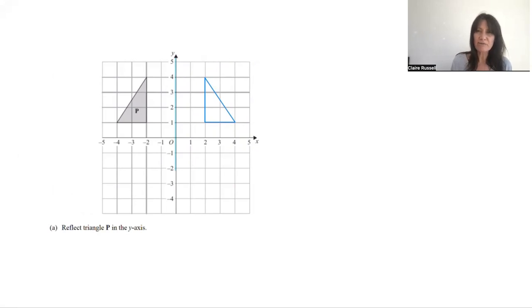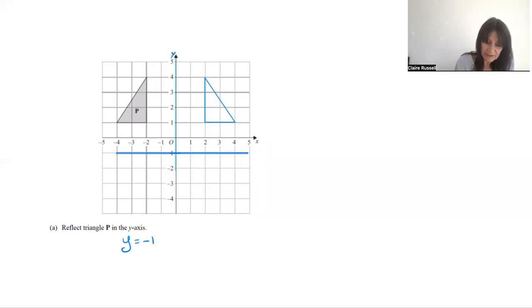And the only other thing I really wanted to mention was you could be asked the y-axis or the x-axis, but you could equally be asked things like y equals -1. So you need to know where that line is. So the line y equals -1 is again on that y-axis. This time it's where that -1 is. So it would have been reflecting through that line there.